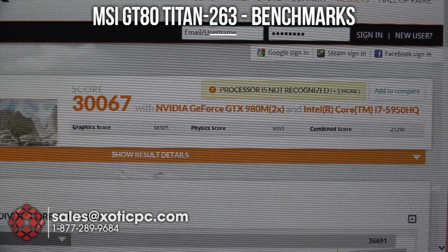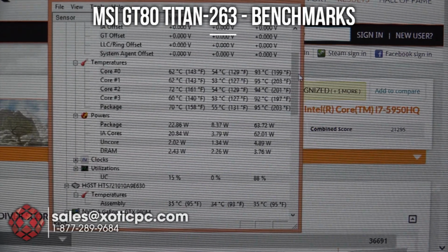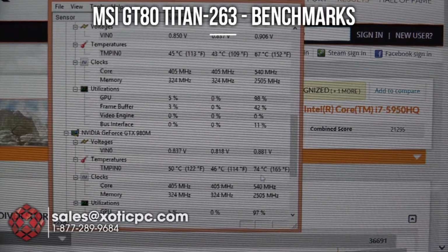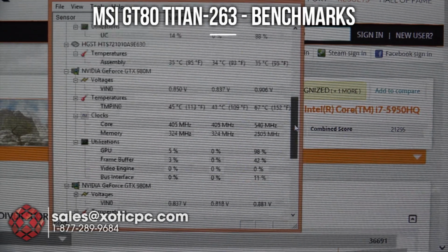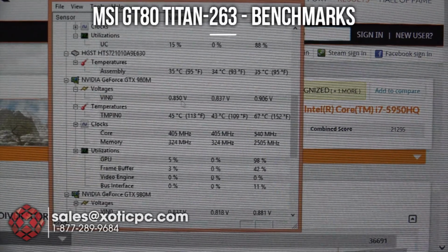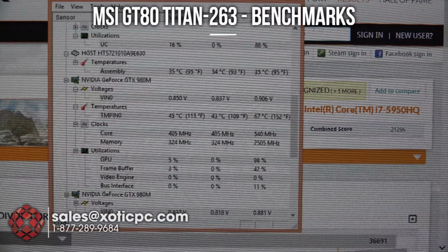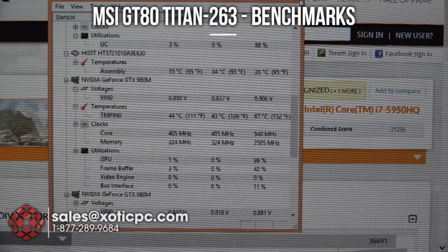Again, temperatures. Let's take a look at those. So we're looking at a little bit higher on the CPU. So 92, 94, 95. And then let's scroll down to the GPU and take a look at those. Past them here, so 74 on one of them, and let's see, the other one I think is right up here. Yep, 67 on the other, so higher than 3D Mark Firestrike. Nothing dangerous, but could be a little bit lower. Definitely, we'll do one more benchmark. It'll be 3D Mark 11, and we'll see how those numbers turn out.